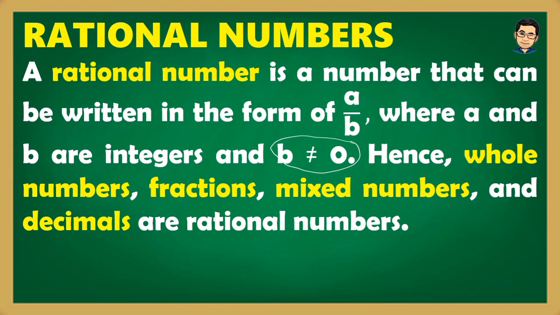And then, there are types of rational numbers that can be written in the form of a over b. First and foremost is whole numbers. Pag sinabi nating whole numbers, the set of positive integers, and then included din dito yung 0. Pag fractions naman, usually ito yung classical example ng rational number. Meron siyang numerator tsaka denominator. Pag mixed numbers naman, pinaghalong whole number tsaka fractions. And then decimals, yung may decimal point, yung tuldok. Ayan po yung mga types of rational numbers.